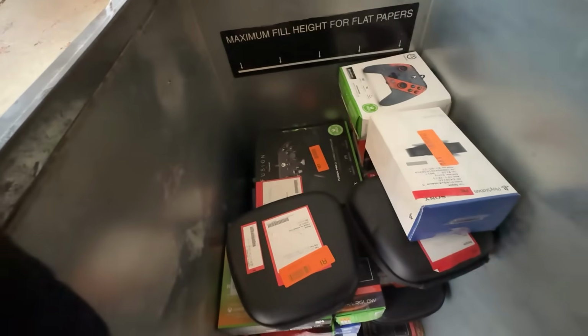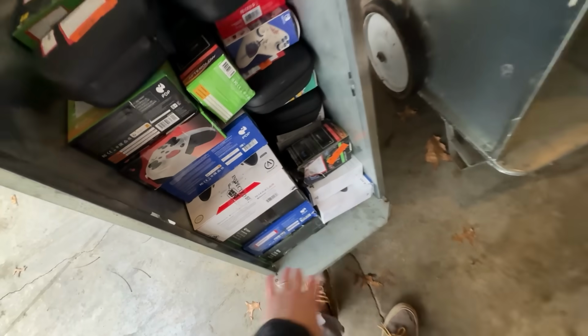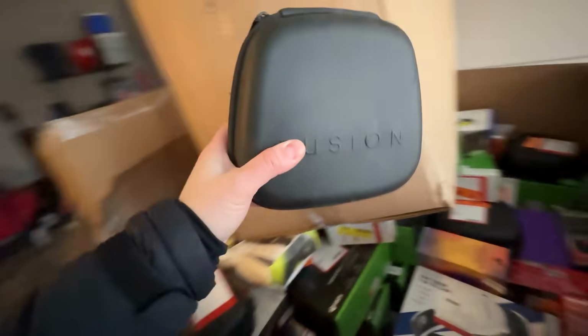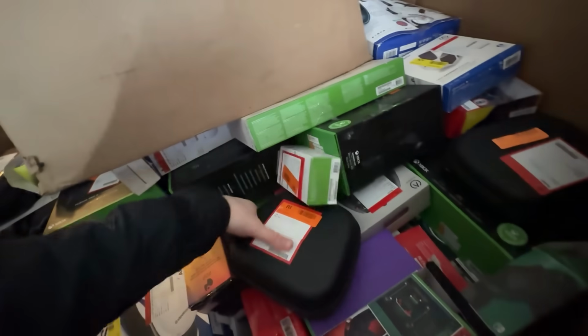There's one right under it. And then you've got Switch, like a Zelda controller there, PDP stuff. There's even some Sony PS5 chargers and things like that. And this goes deep. But it looks like there's tons of these Fusion Pro controllers, which if those have good value and all the pieces are there, we're gonna be looking all right. Let's open this one and just see.